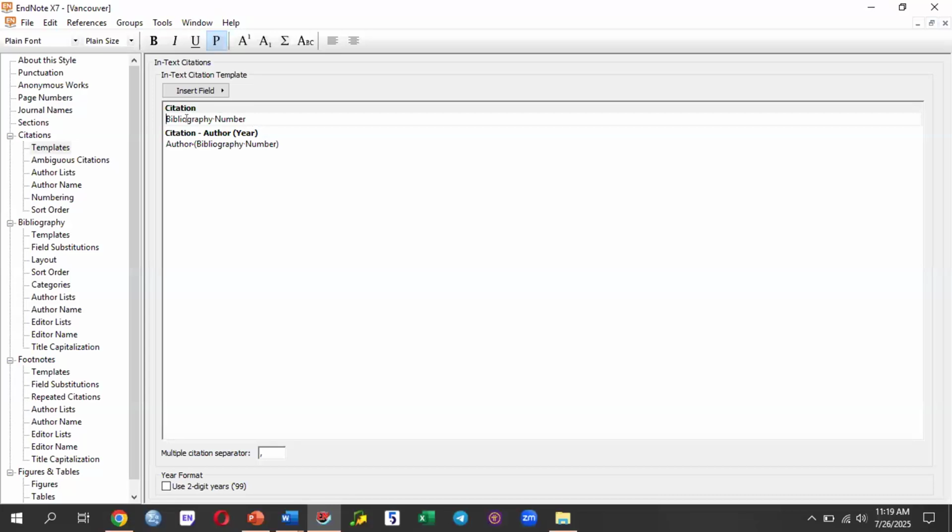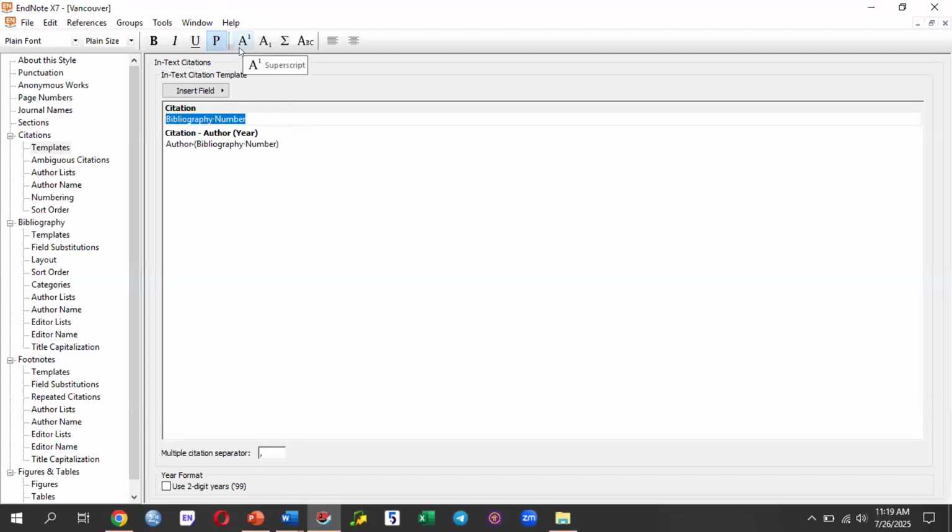When you remove them, highlight the bibliography number. We have highlighted it now. When you highlight it, click on the superscript at the top.